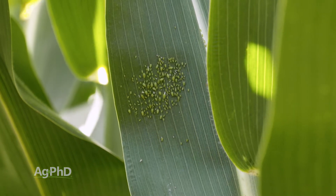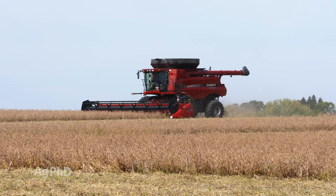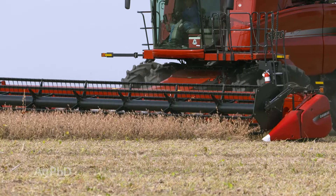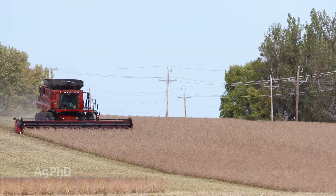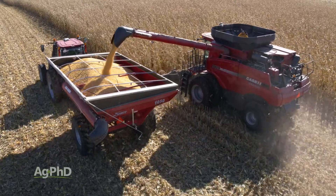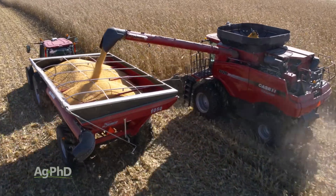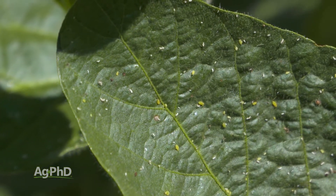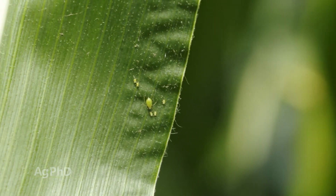There are a lot of aphids in many different crops — soybean aphid has been number one for us, but corn leaf aphid has been a growing concern in the last few years. When you're trying to get higher yields, your insect threshold actually goes lower, because even a little insect damage can prevent you from reaching 85 instead of 80 bushels on soybeans, or 300-bushel corn instead of 280. Make sure you're scouting, and if you're finding aphids at threshold, spray using effective modes of action.